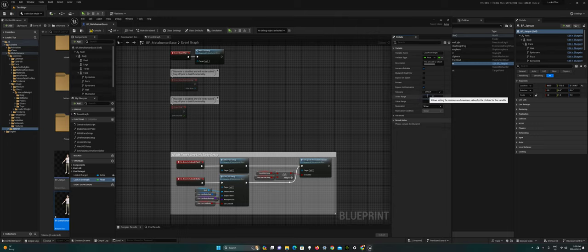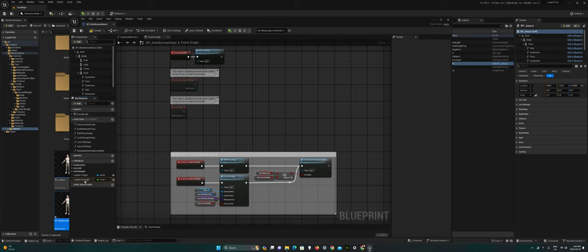And then, speaking of being a nice friendly developer for our artists, I'm going to set the slider range. It doesn't make sense for this thing to go past 1, and the value range as well. The value range and the slider range are pretty much the same. I don't actually use the slider because for whatever reason the updating is extremely slow in the UI, so I'm just going to type it in anyway. This says we can't go higher than 1. What does 120% look like? I think that'd be a very uncomfortable value at the very least. So that's all we need to do here.